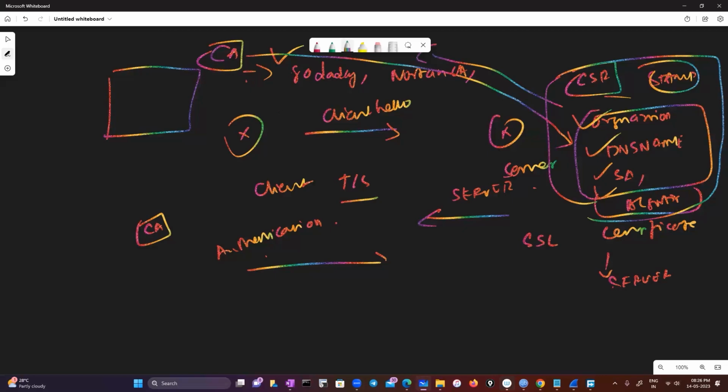So you specify everything: what is your domain name, what is your state information, and from which organization you're coming from. All this information is filled inside the server certificate. Once I get that, I'll compare with my browser and validate, and if it is valid, then your client and server hello is successful.